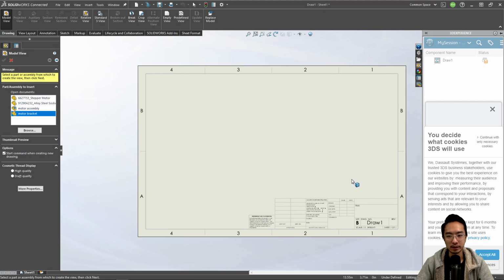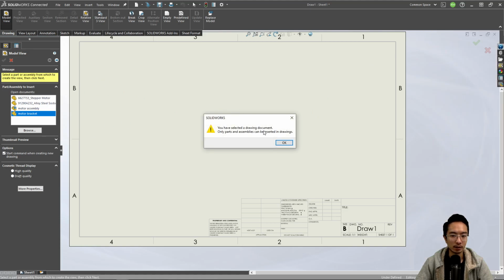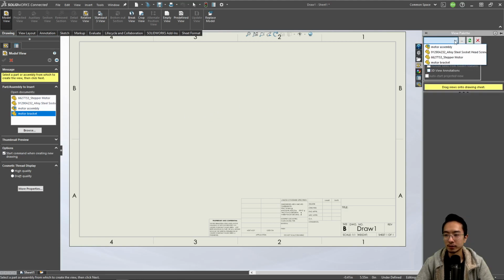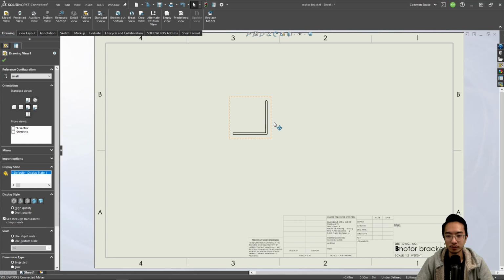So the idea of a drawing is you have your part here, and then you also have your different parts you want to add in. So you could add in a motor bracket, for instance. You should be able to see your view palette and select motor bracket. And then you could start adding your views.